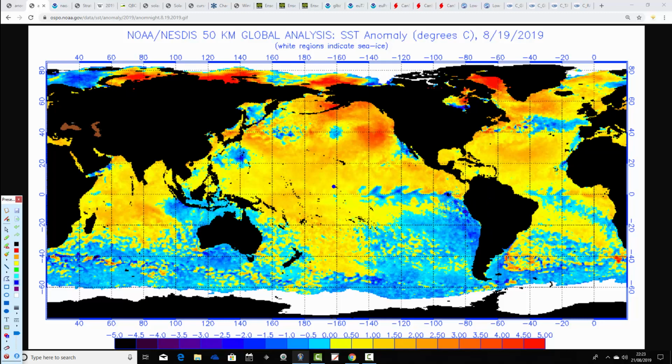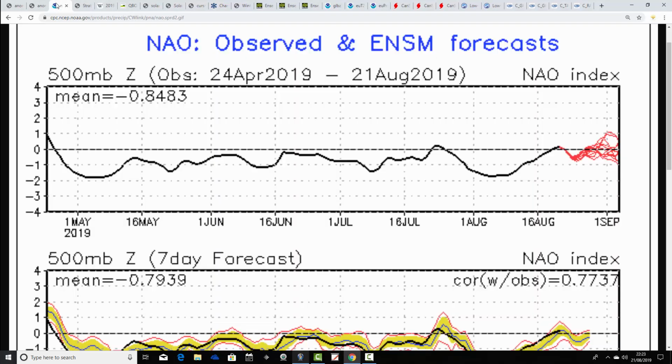Will we develop into a weak La Nina as we go through the autumn, or will we stay at ENSO neutral? We will be attempting to establish exactly what the implications are if we go into weak La Nina versus what the implications are for the winter if we stay in ENSO neutral conditions. So a big part of winter updates in the next few weeks will be what's happening in the oceans. The oceans are the great drivers, of course, of the weather.